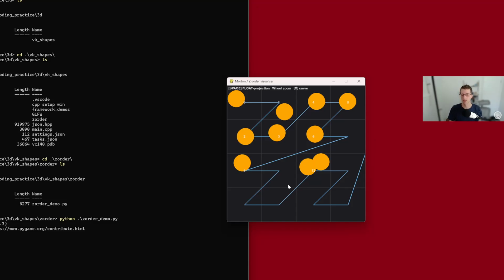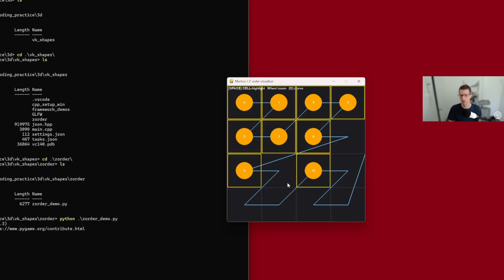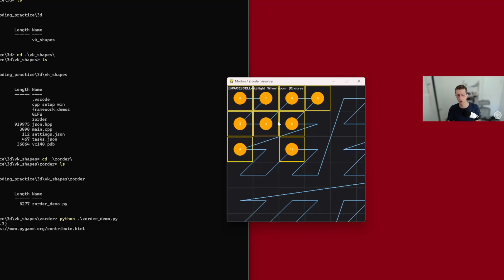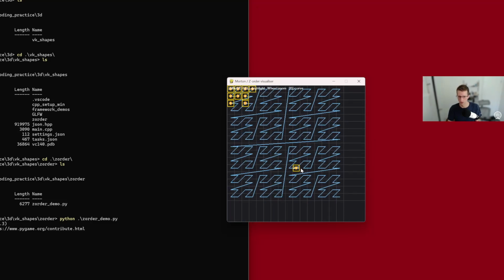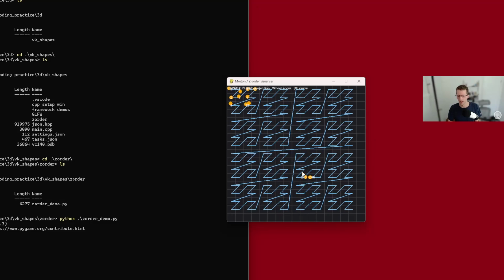And why is that useful? Because now, instead of having all of these points in 2D, we can map them onto a 1D space, onto this Z order curve, which is one dimensional now. And with just any kind of sort, like merge sort or quick sort, you can take all of these points and have them in a 1D array and sort that. And then what you have in the 1D array is that all of the points that are near each other in the world, call this the bigger world, are now next to each other in the 1D array as well.